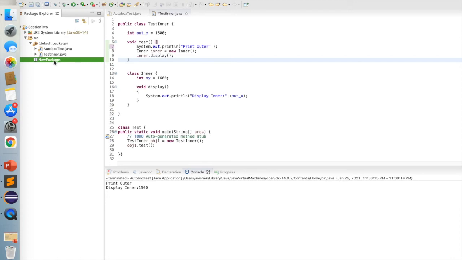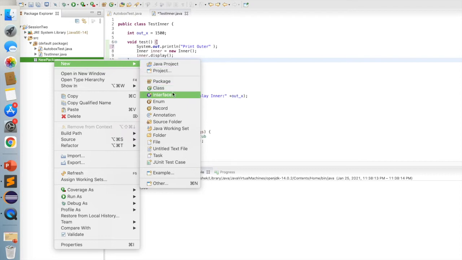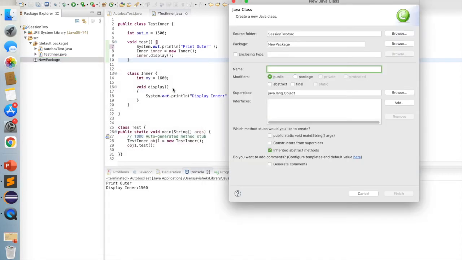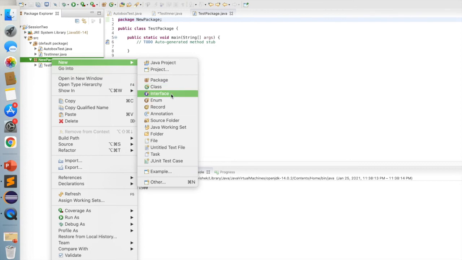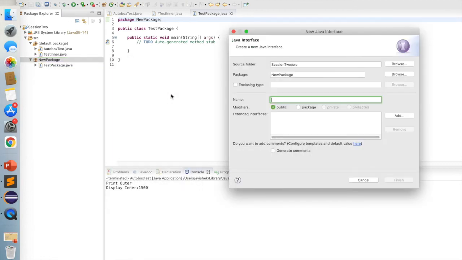So this is a package. I created a new package. I'm just creating a class there. Test package, I'm just giving a name. In Java, everything goes in camel case, and let's create an interface also there. Name it test.